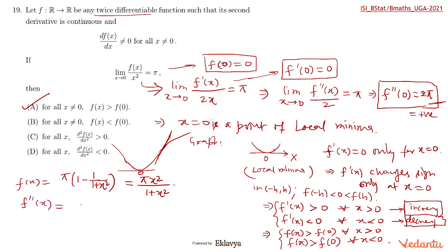वो जब हम फाइंड करेंगे तो ये कुछ आ जाता है समवॉट लाइक 2 पाई 1 माइनस 3x स्क्वायर. ये आप चेक कर लो, दो बार डिफ्रेंशिएट करके क्वेश्चन रूल वगैरह लगा के, 1 प्लस एक्स स्क्वायर होल का पावर 3 ऐसा आएगा. तो यहाँ पे यू कैन चेक कि इसके दो रूट्स आ रहे हैं. कैन चेंज द साइन, प्लस माइनस प्लस. तो कॉन्केविटी कैन चेंज, मतलब शुड नॉट बी इंटायरली पॉजिटिव और नेगेटिव थ्रू आउट. जरूरी नहीं है कि कनकेव अप या डाउन होगा, कनकेविटी चेंज हो सकता है.